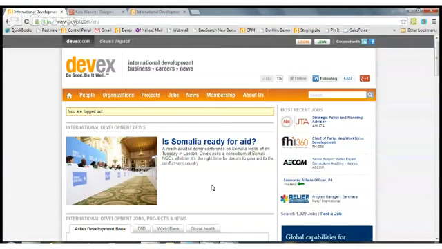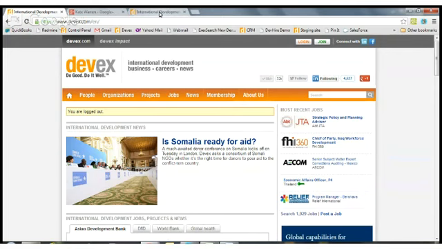So just a few quick pointers. Hopefully you have a profile on Devex. Thousands of recruiters use it regularly to search for candidates for their open positions and consultancies. If you don't, be sure to create one. It's easy to do. You can click join up here in the top right-hand corner, or you can actually connect your LinkedIn or Facebook profile and already transfer in all the information you have there. Just click one of these icons here, and it makes it really easy to get started. So I encourage you to do so if you haven't done so already.